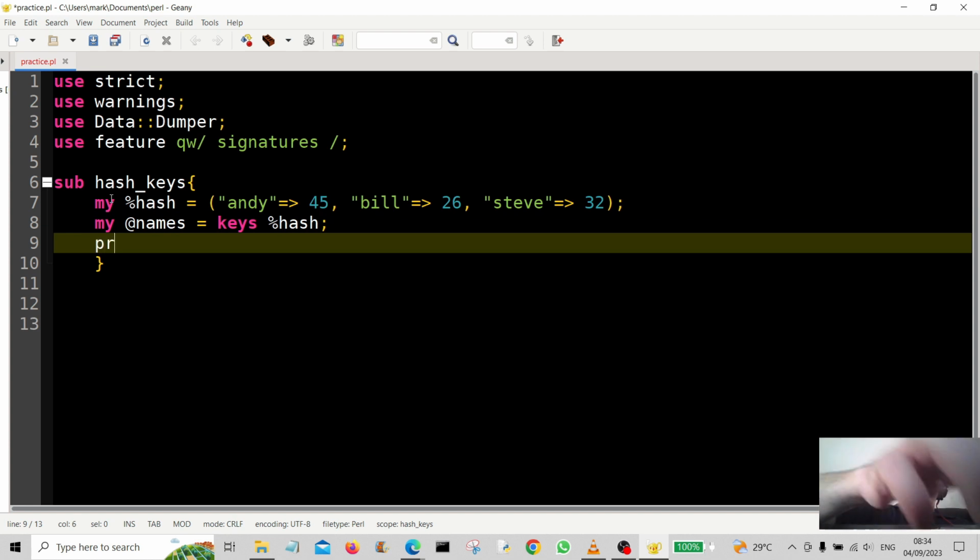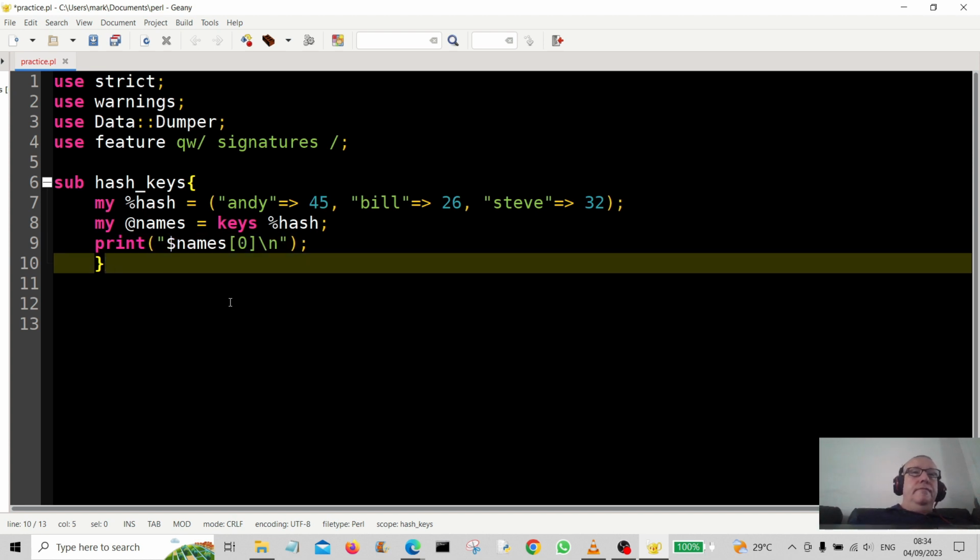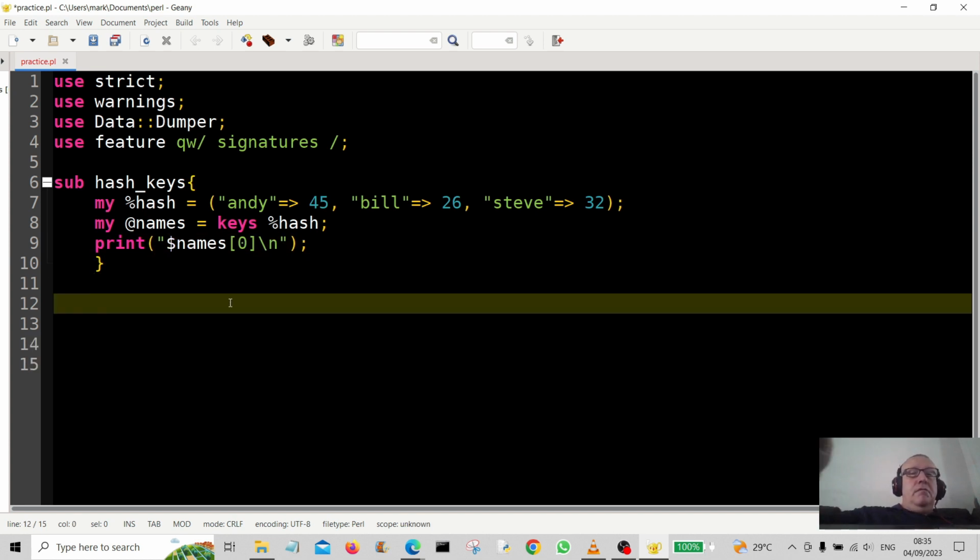Okay, so we're going to print some elements of this. So it's going to be print scalar names, because we're only printing off one element at a time, which is going to be 0. A new line here. So let's just call this keys. So hash keys.